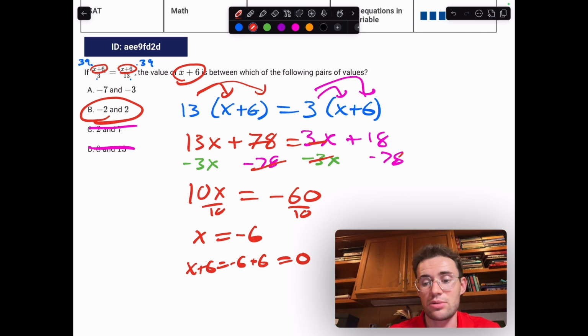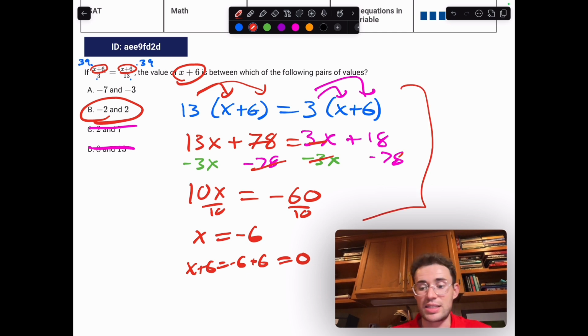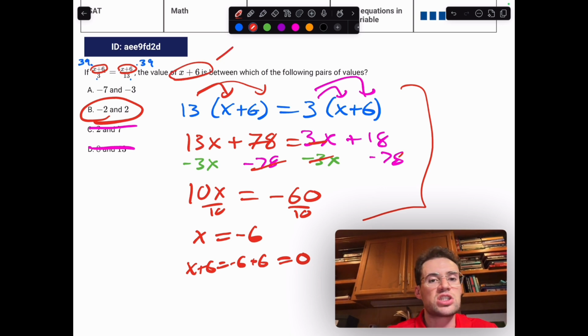And then they didn't make 0 an option because they thought that would make it too obvious, right? Like someone who didn't actually think of that wouldn't realize it's 0. So if you want to do it this way, I just did it the algebraic way. It doesn't take that long. Just be careful. I almost fell for the thing that I keep saying on the last 3 videos. Do not fall for this. They always ask for something other than x. They ask for x plus 6 or x minus 3 or 7x plus 2. Right? Pay attention to what they are asking for.